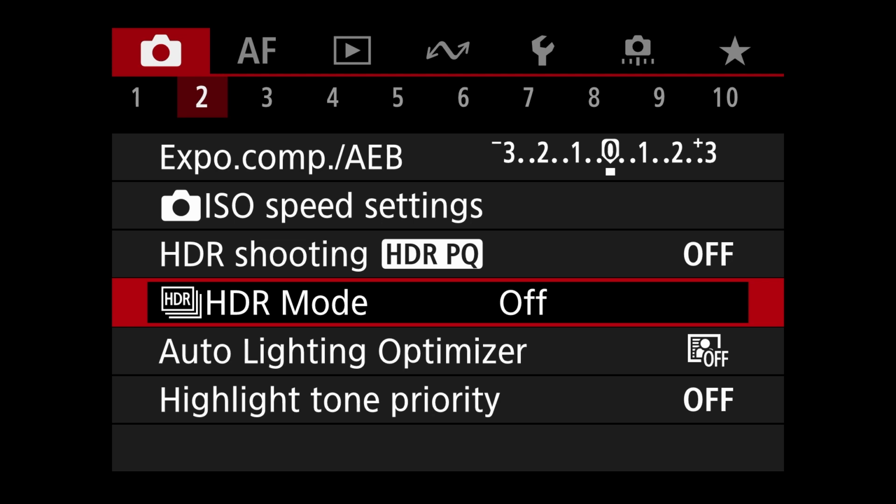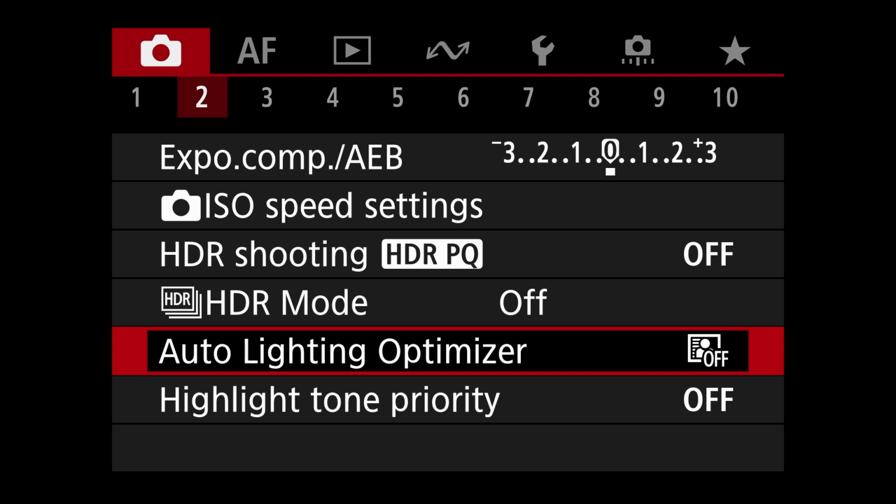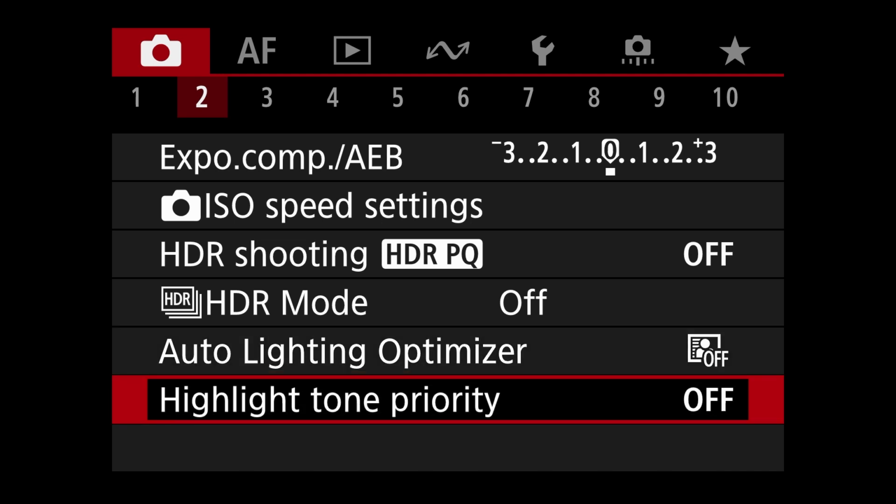Auto lighting optimizer is off. Highlight tone priority is off. These are all things that you're going to want to do in post when you're editing your raw image. And I don't care what camera it is, Nikon, Canon, Sony, they tend to be heavy-handed when they use these features, and this is why we just leave them off in camera. Learn how to do that in post-production.